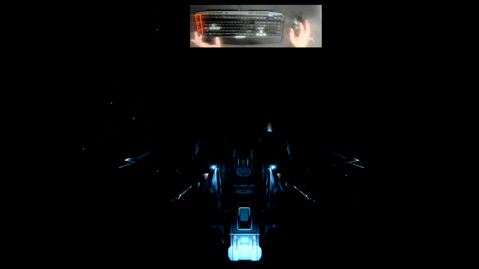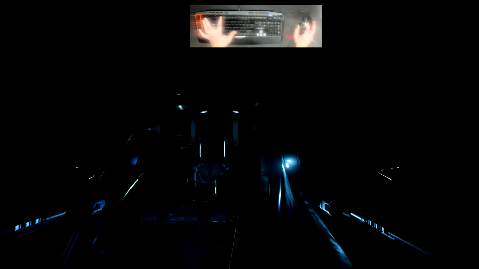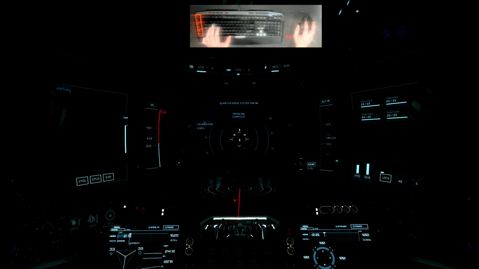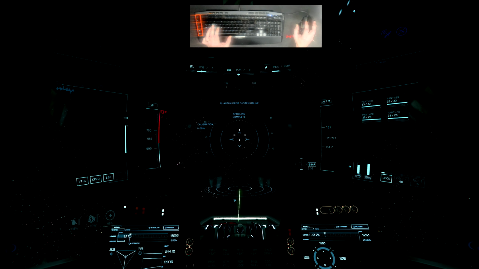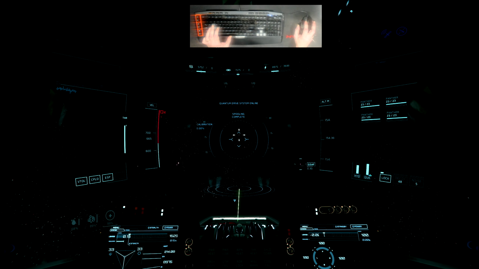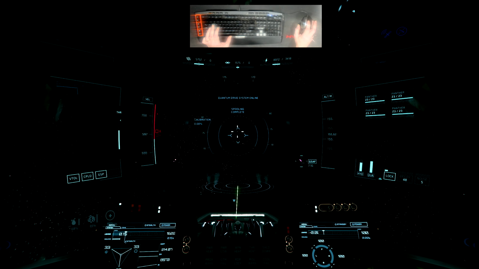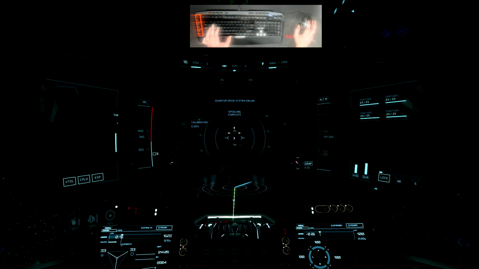Now, for safety reasons, I am going to put on my helmet. Now, if you look at my altitude, I'm at 150,000. And based on this planet, 150,000 is the atmosphere limit. So we are currently out of the atmosphere.